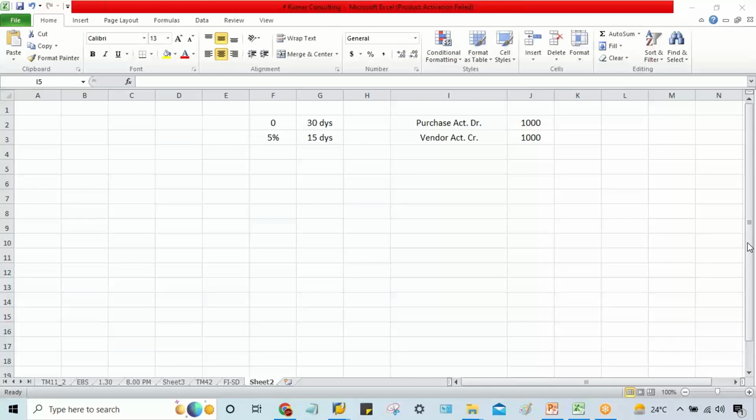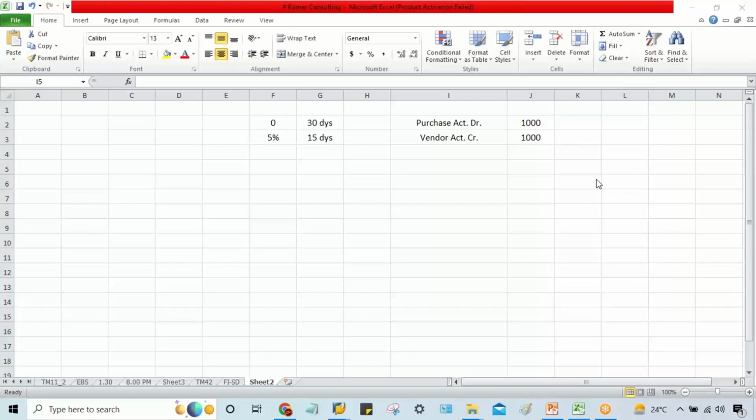Vendor 1,000 and cash discount. Bring certain other responses here through the chat box.